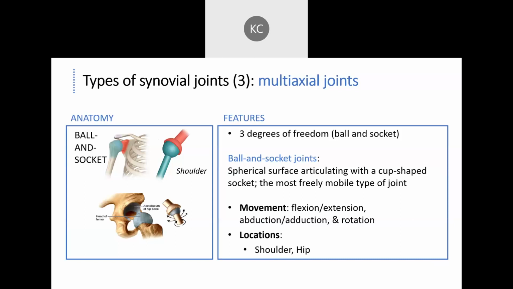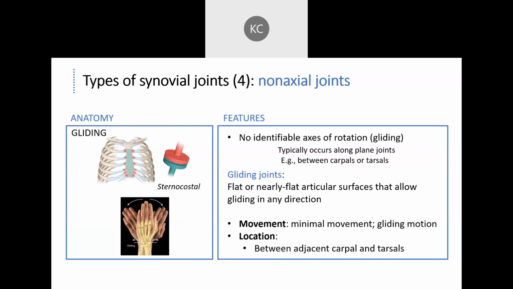The acetabulum, and we'll see this in later parts when we look at specific examples of joints, is much deeper than the glenoid cavity. So that means that the hip joint is much more stable than the shoulder joint, but that also means that the hip joint is less mobile than the shoulder joint, right? You can test this for yourself. You can move your shoulder with far greater range of motion than you can your hip joint, all right?